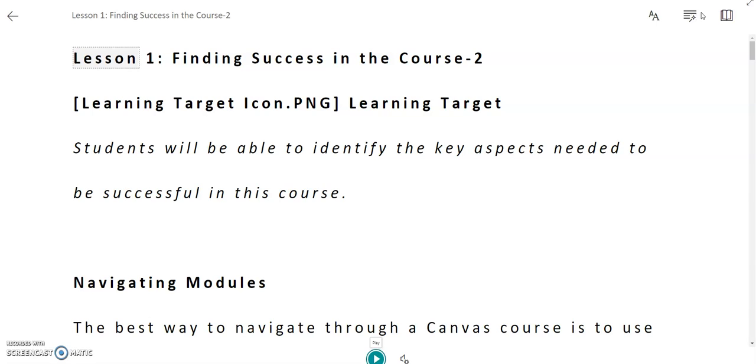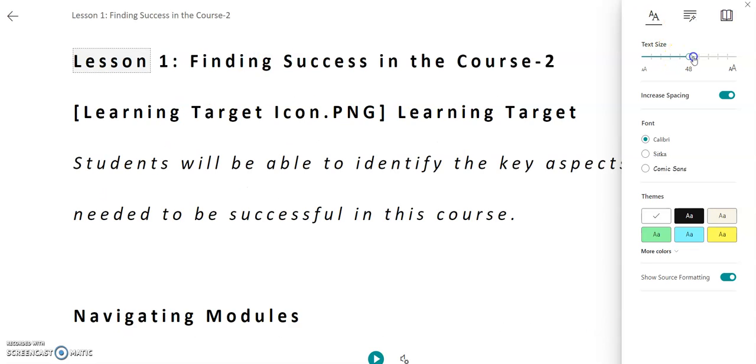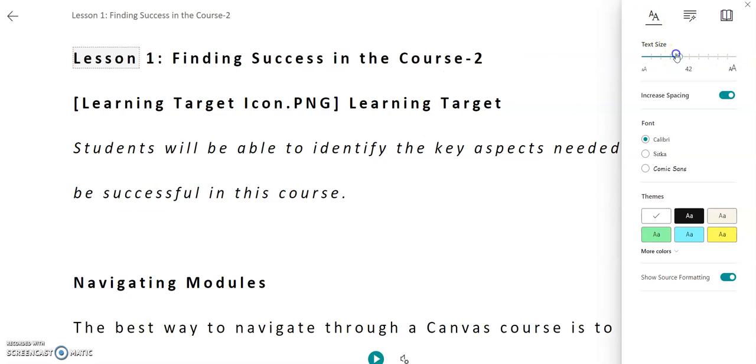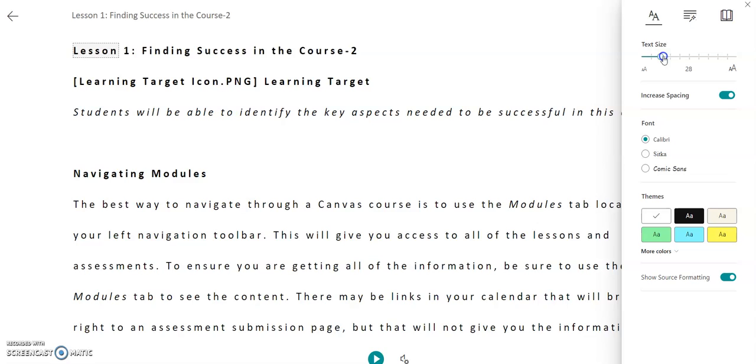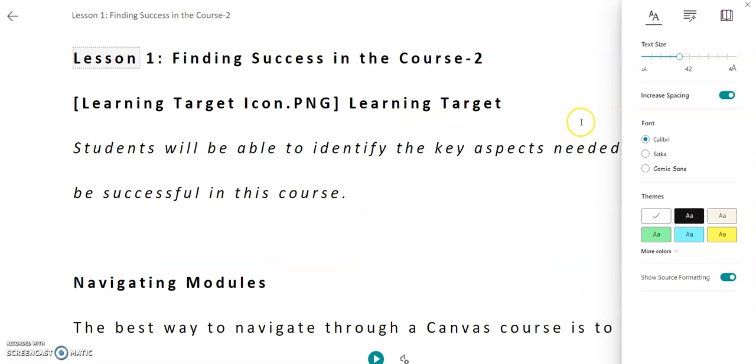So once you're in the Immersive Reader, you're going to see a couple of different buttons and a couple of different options. And we're going to walk through those buttons and options so that it makes sense as you go through the Immersive Reader experience. So right away off the top here, we're going to notice these three buttons in the upper right-hand corner. The first is a text option, so you can choose the size of the text. You can make it big, you can make it small. So whatever size you feel the most comfortable with. So we're going to keep it at 42 for right now.